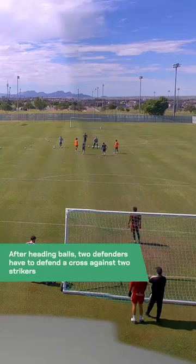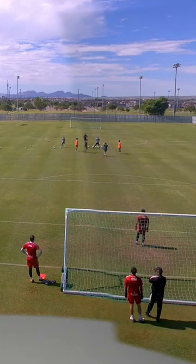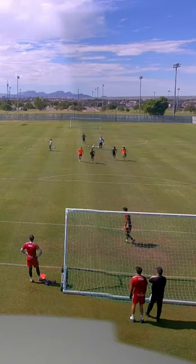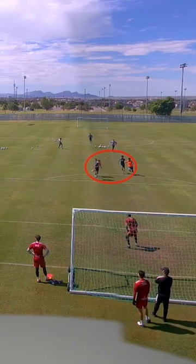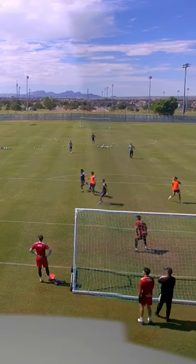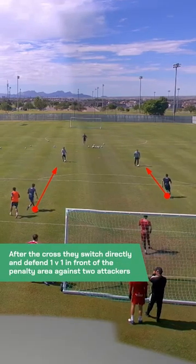I'm just going to repeat that right, so they're moving, they're getting up — and this is difficult physically, as you'll know. So you develop physically, developing tactically, obviously working on the technique. And now we want to mark in the box, right. You see the oranges running in and you see the blues marking them. Our guy at the front post there stays with his man; the guy at the back post lost his man a little bit, but we're able to clear it.